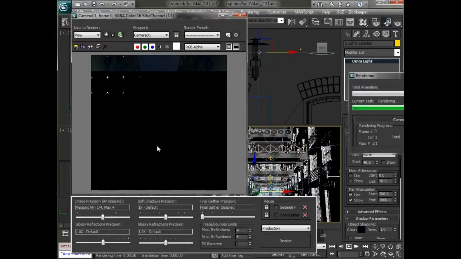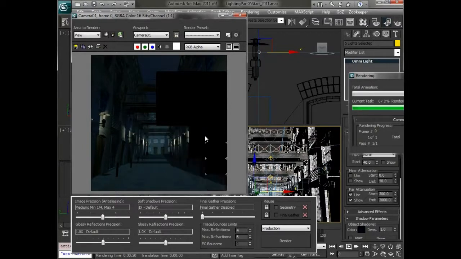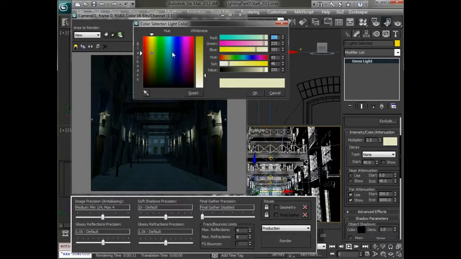And let's take another quick render. Should render a bit faster. And that's really what we want. We really want to localize this light to just these areas, and we can probably make this a bit brighter, so probably go with like 2.5, and I might even make the color a bit richer.